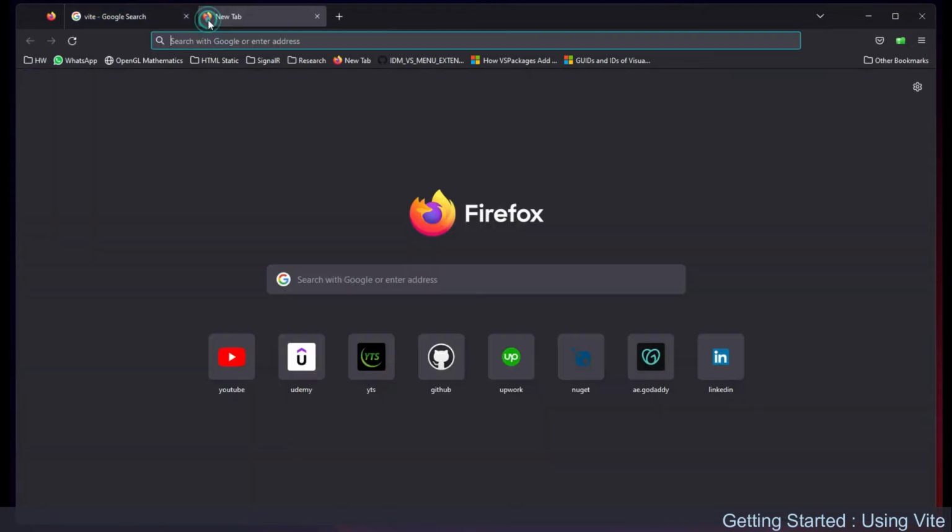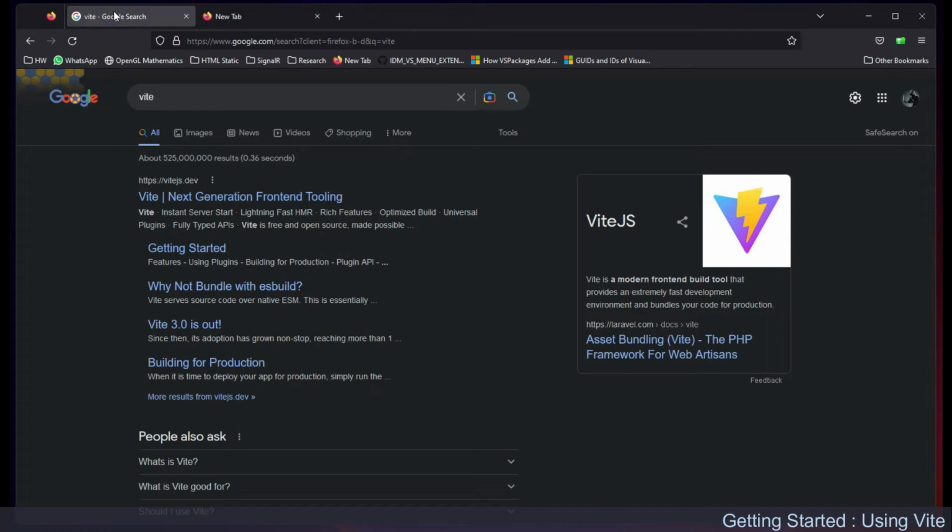The thing about most of the JavaScript frameworks is that they are frequently evolving, and many new features are being added frequently. So whatever we are seeing in this video today may be outdated by several versions next month, or maybe after a couple of months. So what I suggest is whenever you are going to do something, always look into the latest documentation from whichever framework that you're going to use.